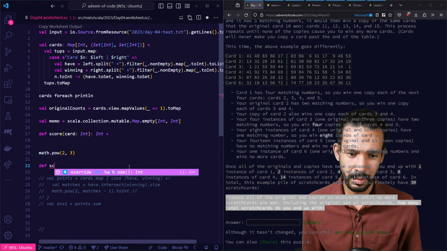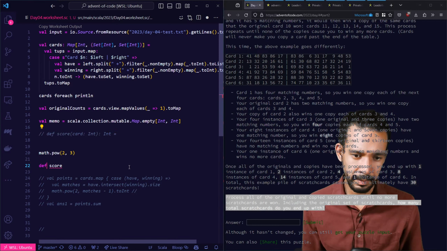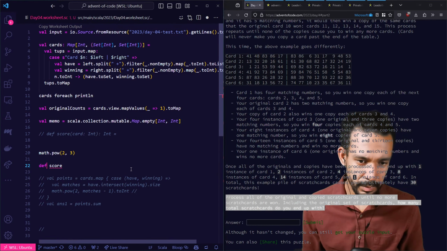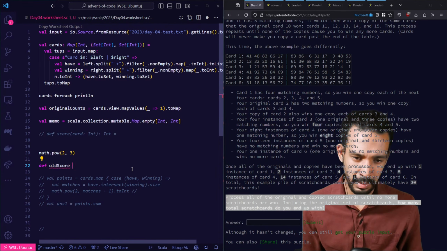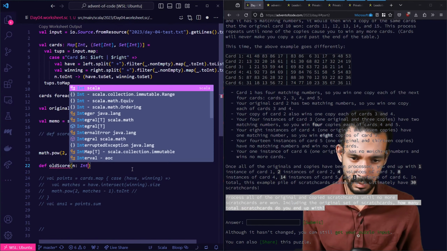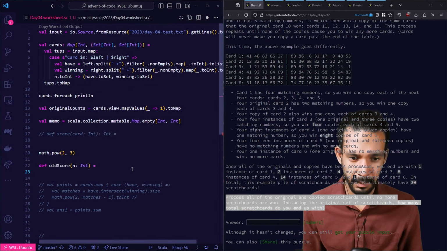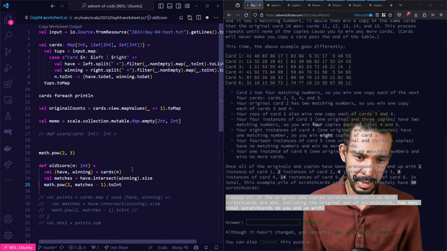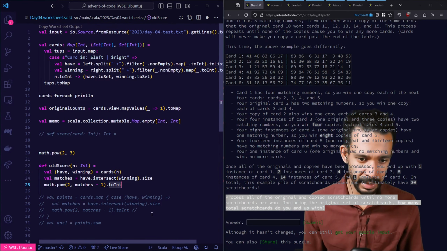Okay, and then we score it like the old way. So def, ugh, we'll just call it old score. Yes, cards and intersect size. Perfect. Okay, it knows exactly what to do.